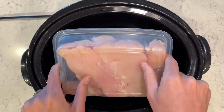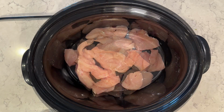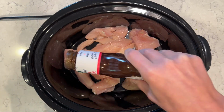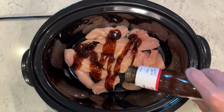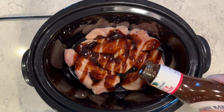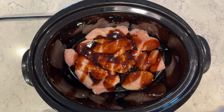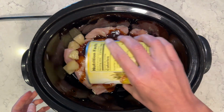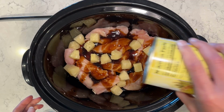I'm going to be doing a teriyaki pineapple chicken. So good. This sweet teriyaki Baby Ray's sauce is delicious. It's kind of like a glazed teriyaki. So I'm going to use about a cup of that. I'm going to add in some pineapple chunks. So I'm going to drain that pineapple juice first before I add these pineapple chunks in.